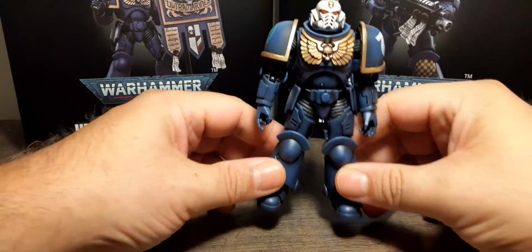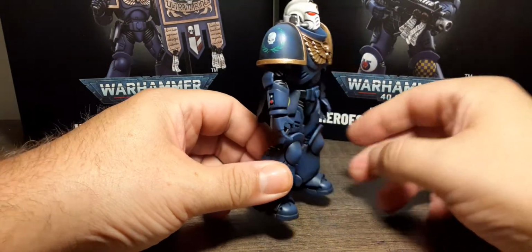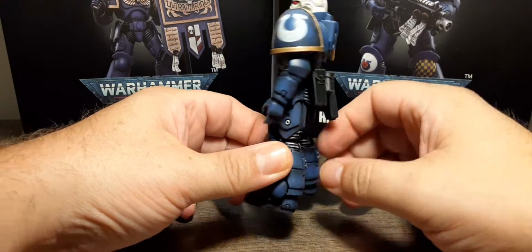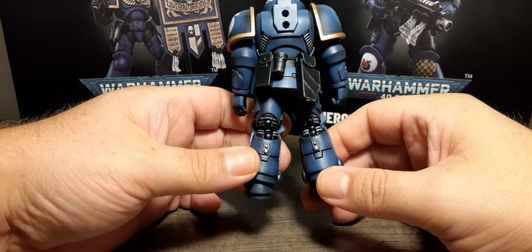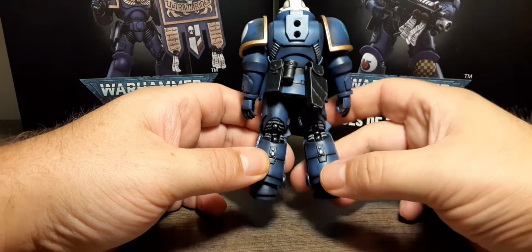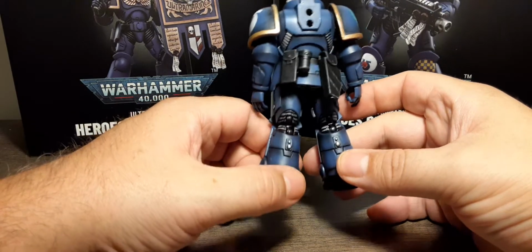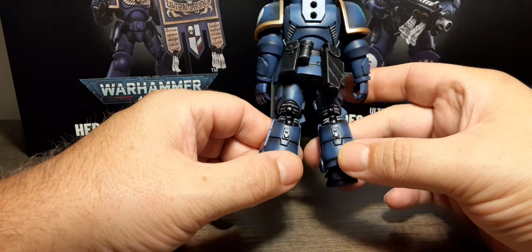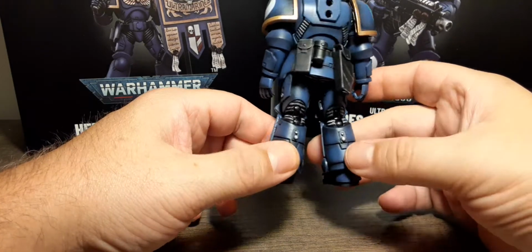So let's take a 360 look at the figure. There are the two pegs on the back for the backpack. Those can get broken off and stuck in there, and you've got to either Dremel them out or, I would send it back and get a new one, regardless of who they send it to you. Two silver studs here on the bottom.